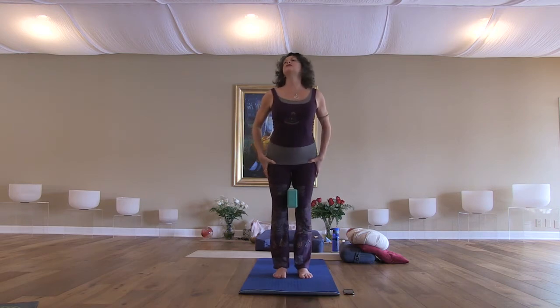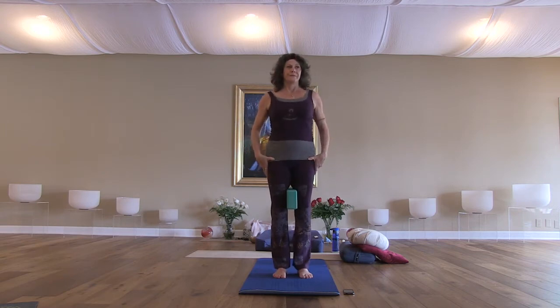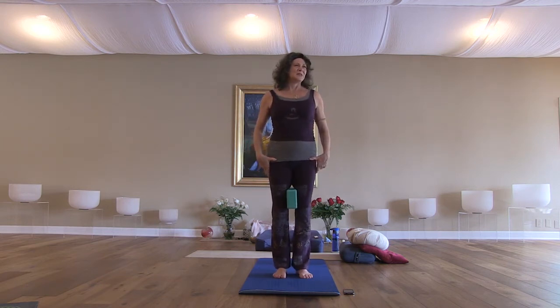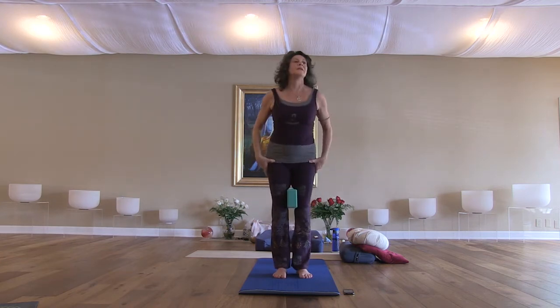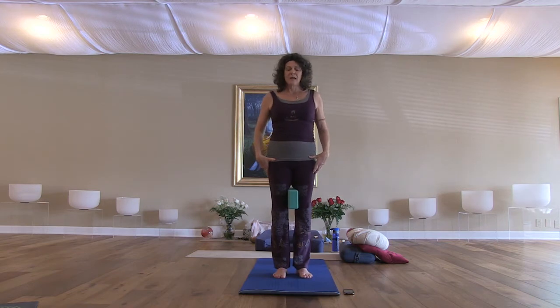Cow tilt, lift the chest, exhale, inhale up, neutral. Cow tilt, inhale, exhale, bending, inhale up, neutral. One more time. Cow tilt, exhale, yeah, then we get that length. And then inhale up. All right, so now when do we use the other?